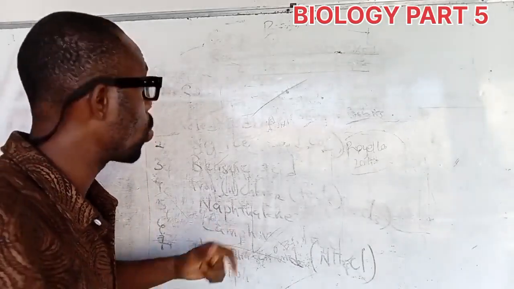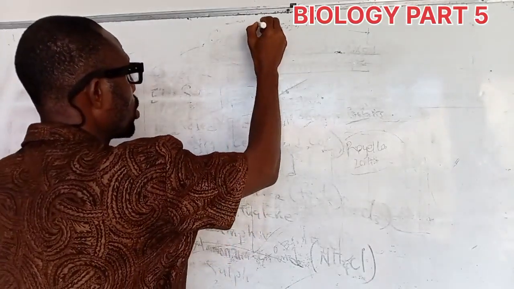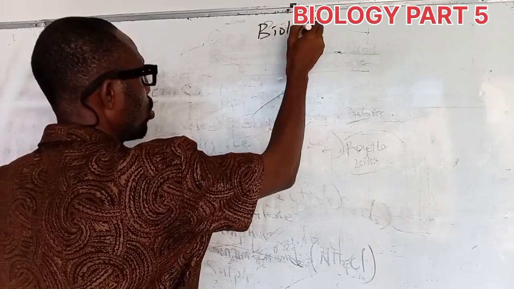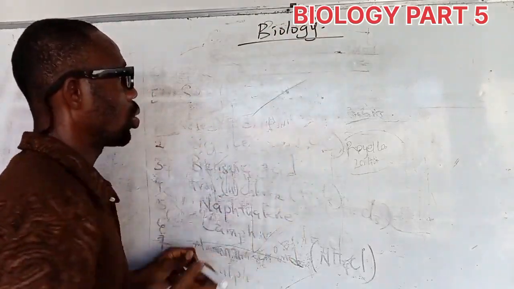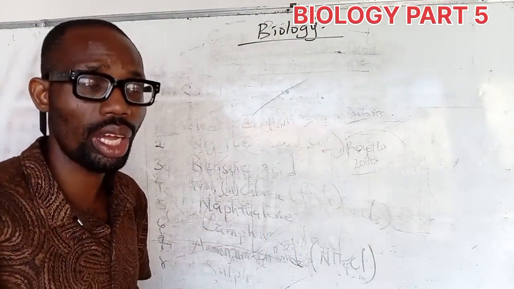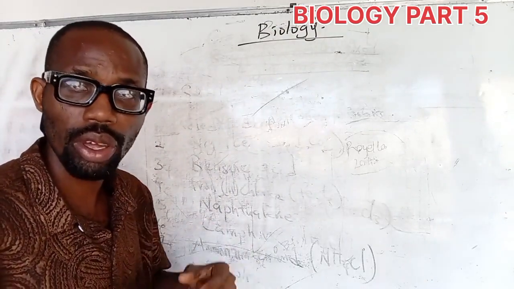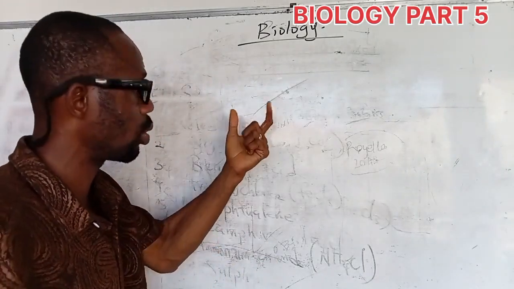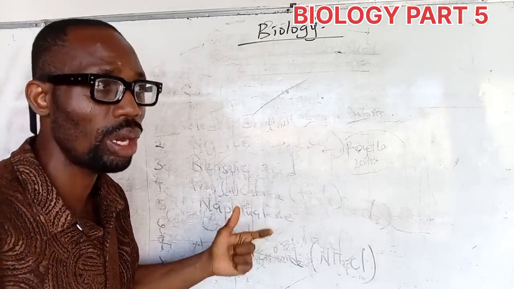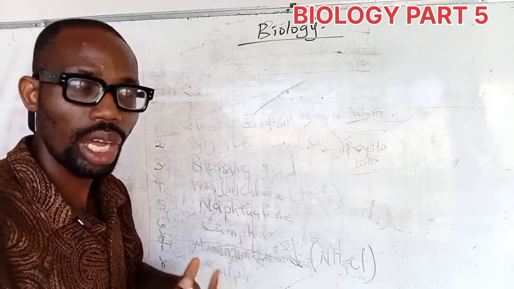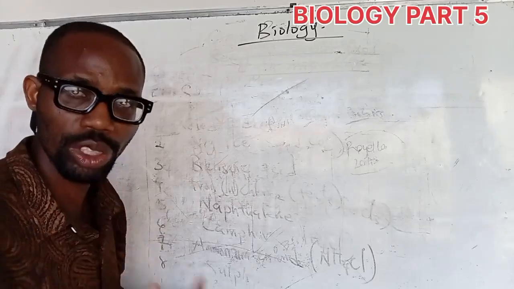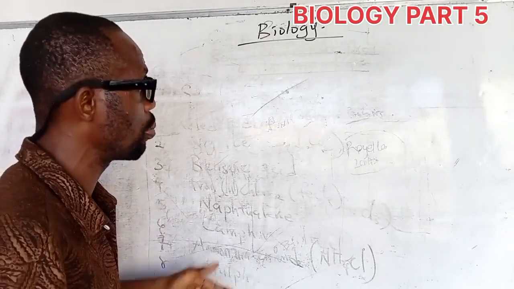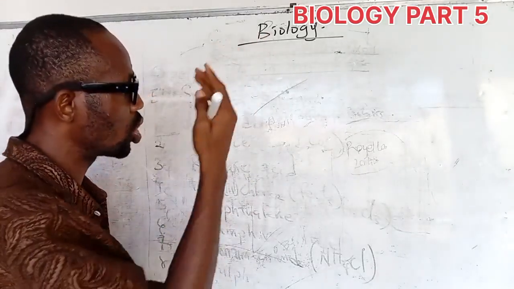And today we're going to be learning biology. We've been discussing cell structure, function, and its components. So for you to be able to understand the part I'm in now, I'd like you to watch the previous videos of biology, part 1, part 2, part 3, part 4, as the case may be. We talked about the description of the cell.